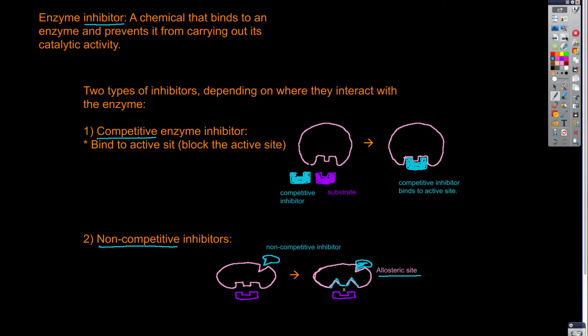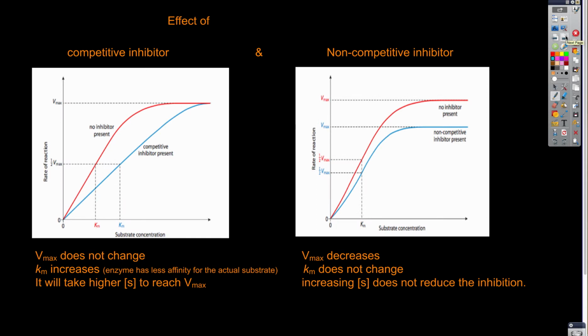Now, what is their effect on the rate of the reaction? If you have competitive inhibitors, those that go after the active site, the Vmax does not change. It still has the same rate when the enzyme is saturated in its reaction with the substrate. So if you increase the concentration of substrate, you will reach the same point. But the competitive inhibitor will change the shape of the curve so that you now have a larger Km. So Vmax doesn't change, but Km increases. And this indicates there is now less affinity between the enzyme and the substrate.